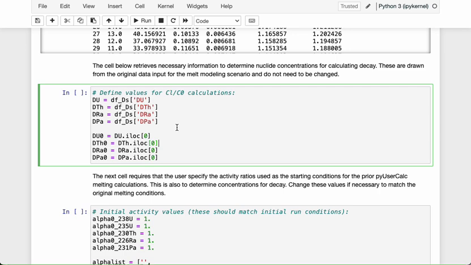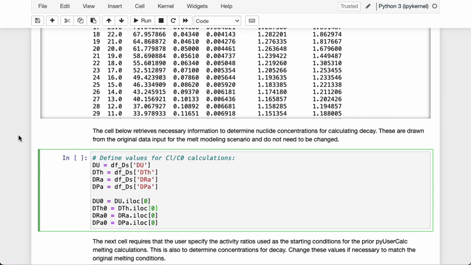Now, I'm going to tell it what my partition coefficient values were, and it's going to go to the input file and find them. And this is because the output files don't have the partition coefficients, but they are needed to get solid versus liquid concentrations out of the results.